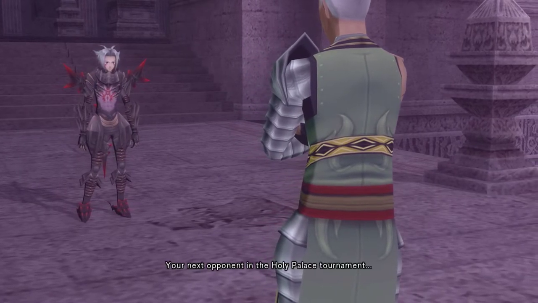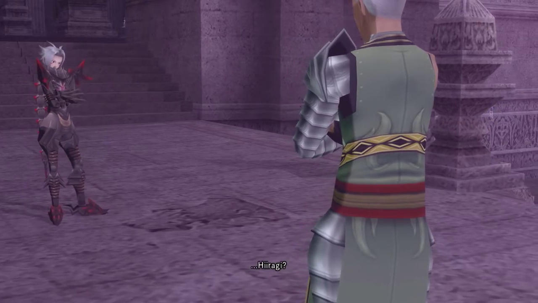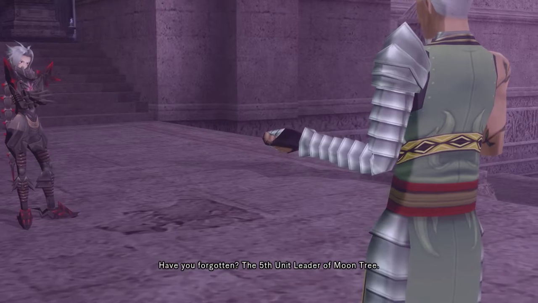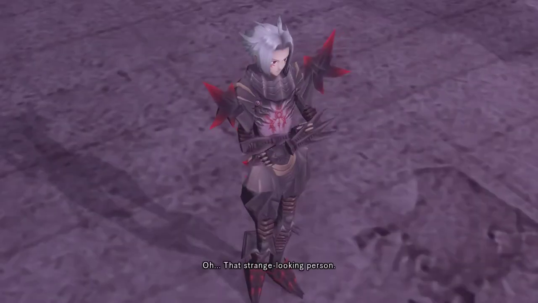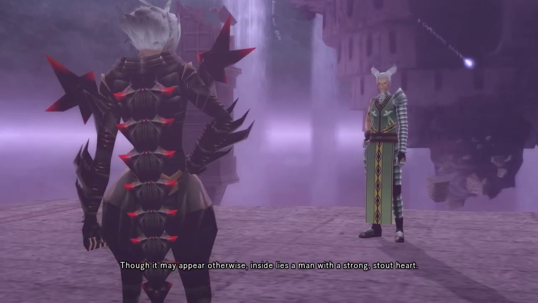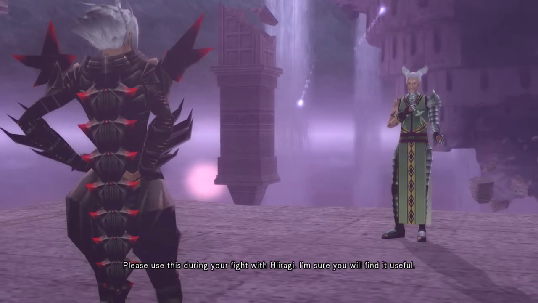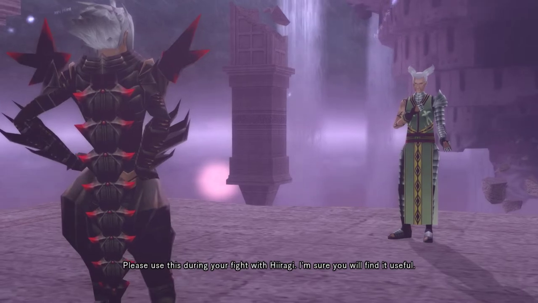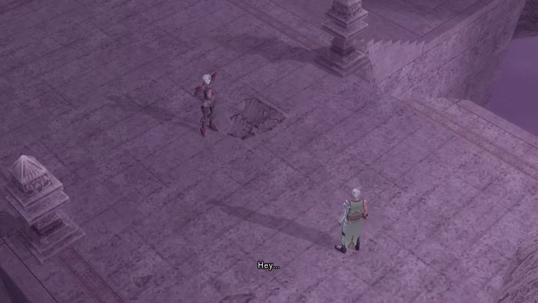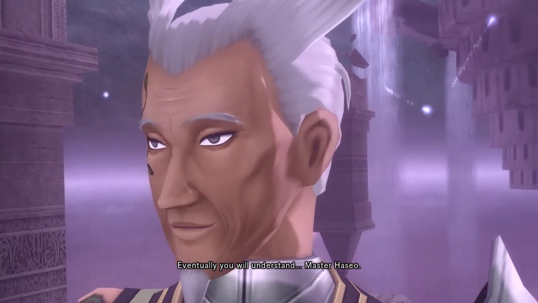Your next opponent in the Holy Palace Tournament is Hiragi, from our own Moon Tree Guild. Hiragi? Have you forgotten? The fifth unit leader of Moon Tree. Oh, that strange-looking person. Though it may appear otherwise, inside lies a man with a strong, stout heart. Really? Please use this during your fight with Hiragi. I'm sure you will find it useful. Why are you selling out your own comrade to me? Eventually, you will understand, Master Haseo.